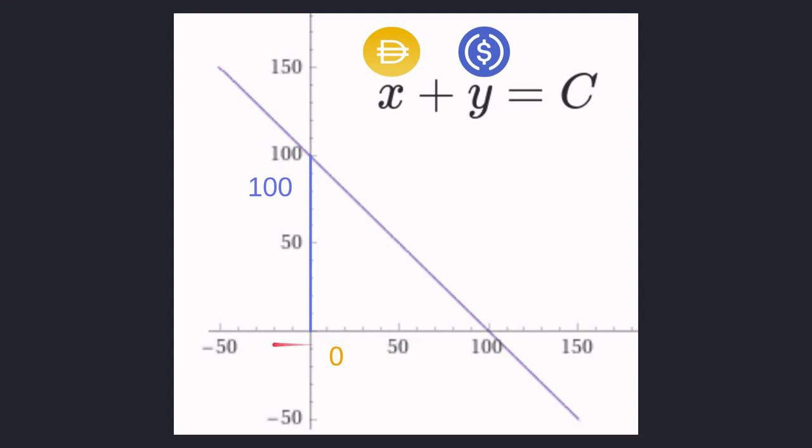However, in the real world, the price of DAI is not exactly equal to the price of USDC. For example, one DAI might equal $1.01, whereas USDC might equal $0.99. In this case, what ends up happening is that everyone sells their USDC for DAI because you can buy something that is worth $1.01 by paying only $0.99, and you make a $0.02 profit. So we also want to use an equation that says the price of DAI is not exactly equal to the price of USDC.